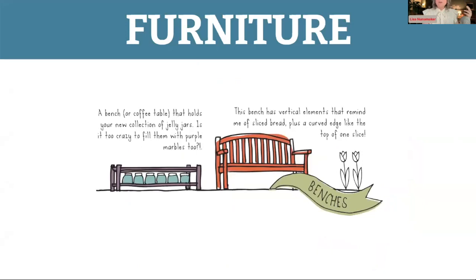And then here's some other fun things. So I have a coffee table here or a bench. And you can be, again, you can be really silly, paint it purple, which is fun. You can put some jars in there with some marbles that look like grapes if you really want to, or you can be more traditional and just pick a simple bench like this. And the bench could be brownish, like right by the peanut butter, right? It doesn't have to be red or purple, but you can paint it red or purple.